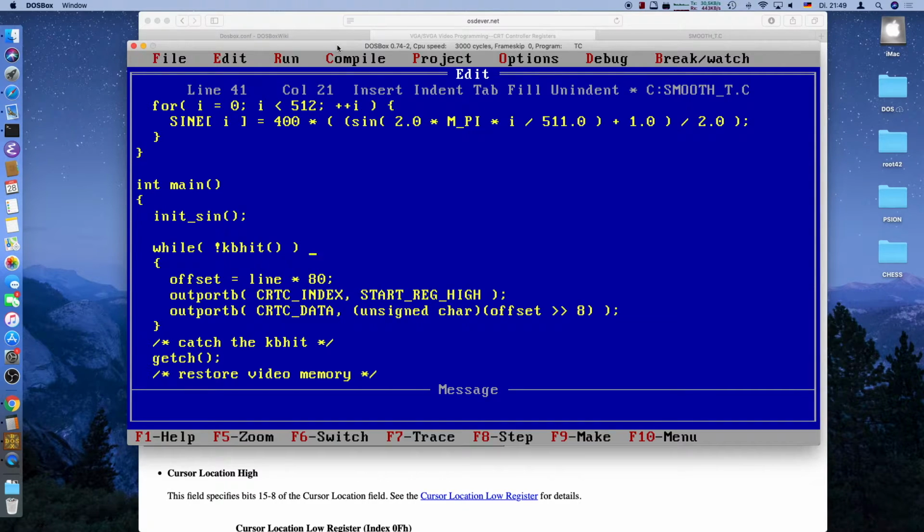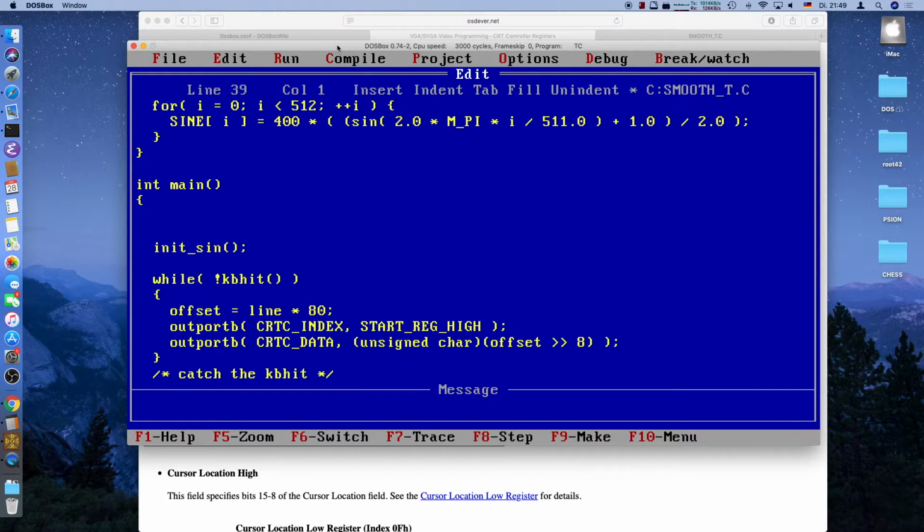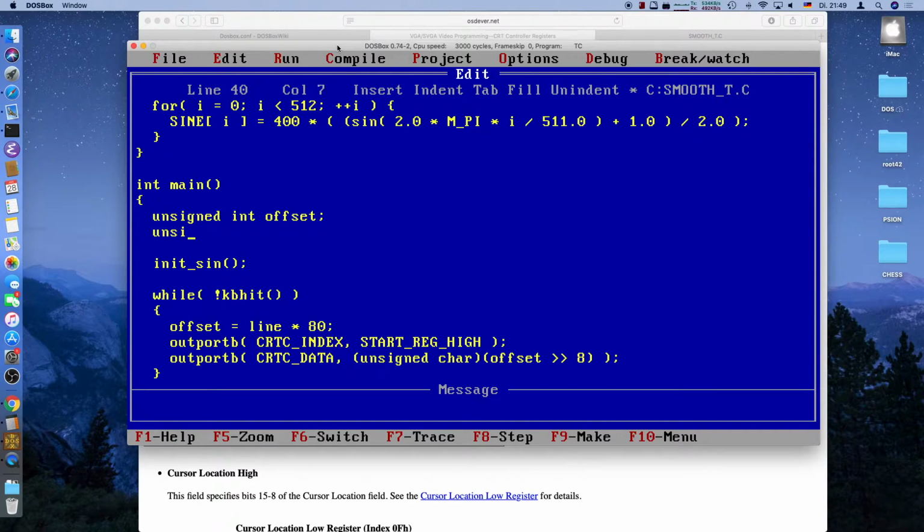So the VGA is pretty flexible here. Okay, so we need to introduce a variable, offset. Let's call it, I think we should use an unsigned int here to make sure this is all good. And we will have also an unsigned int line, and that will be 0 in the beginning at least.